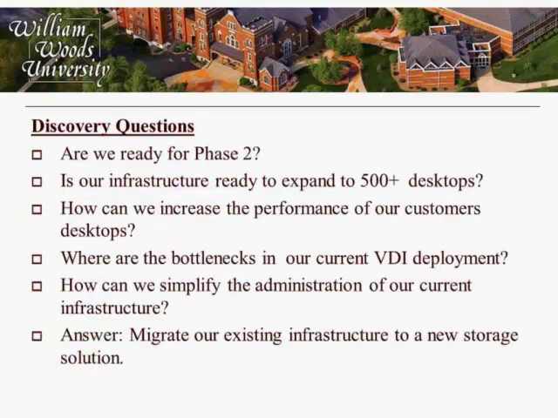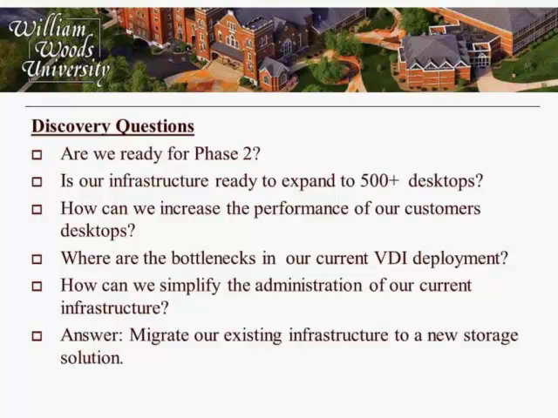So when we initially started our Phase 2 deployment, we had some discovery questions that we asked ourselves. Are we ready for Phase 2? Is our infrastructure ready to expand to 500 plus desktops? How can we increase the performance of our customers' desktops? Where were the bottlenecks in our current VDI deployment? And how can we simplify the administration of our current infrastructure? Most of the answers to those questions revolved around storage.